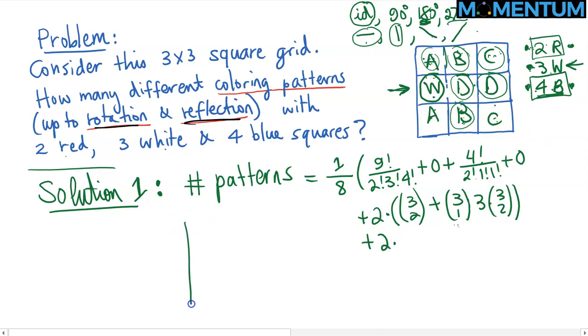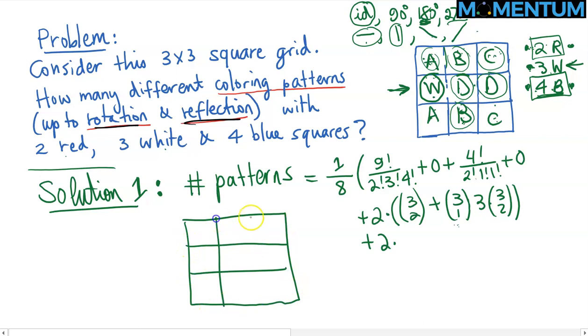And let me actually do the picture over here. So we can just pick one of the diagonals. Let's pick the one here, the diagonal axis of symmetry. So whatever color, this one can be anything. These 2 have got to be the same. Those 2 are the same. This one can be anything. Those 2 have got to be the same, and this one can be anything.